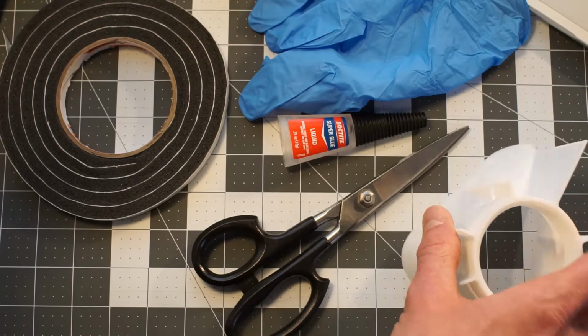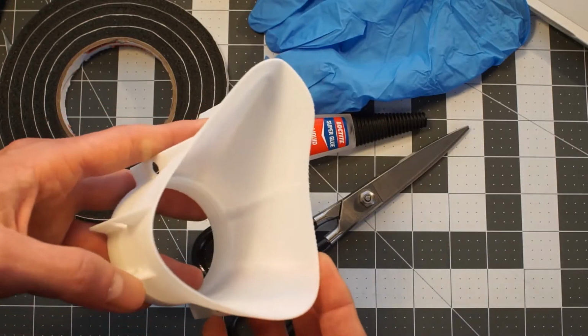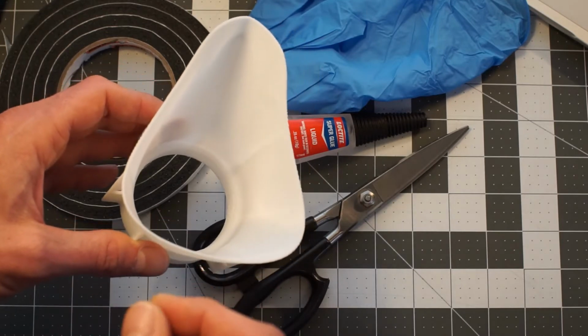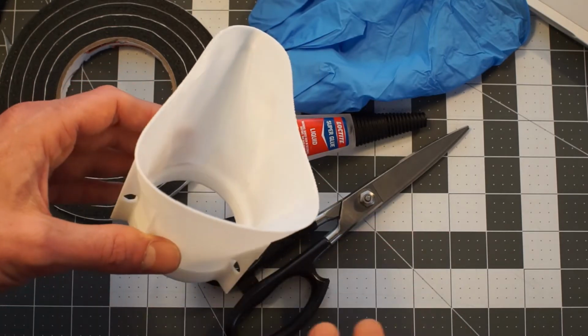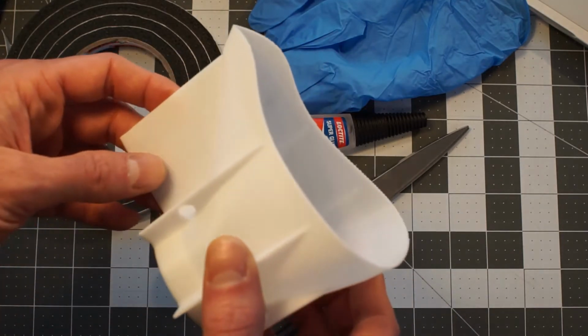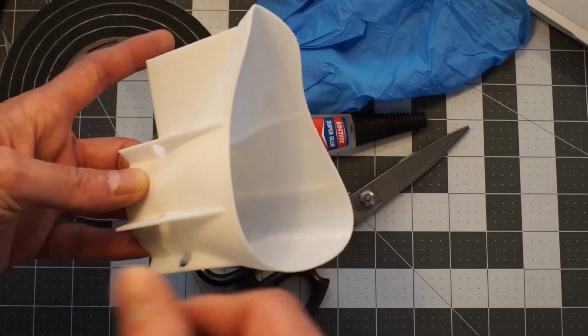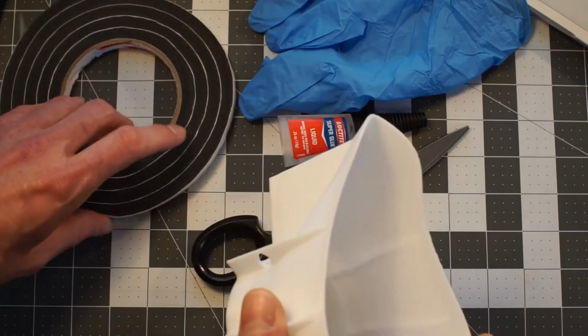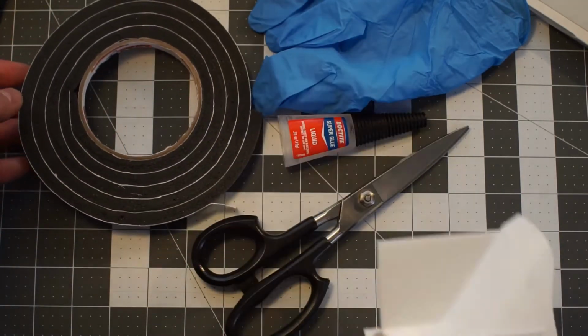So the first step is going to be to take the mask and make sure that the surface of it is clean. Make sure it's free of oils or dirt or anything like that, because we're going to be sticking the tape on there as well as the glue. We want to make sure that there is a good bond between the foam and the mask.